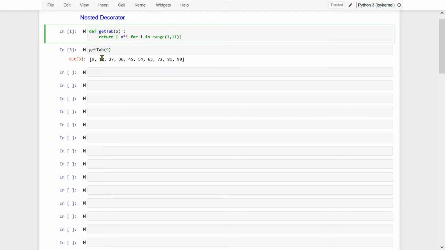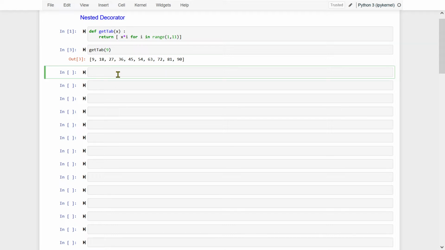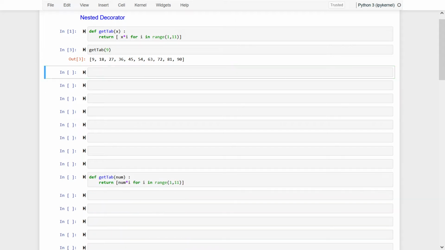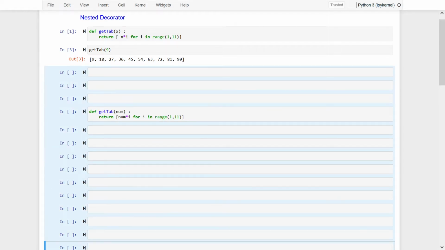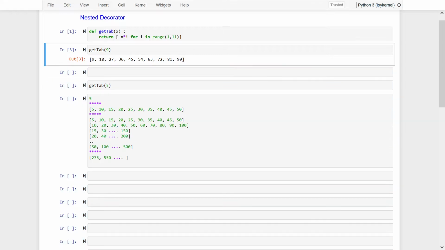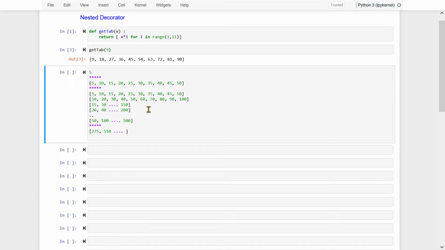Now, what is the requirement? Let us discuss the requirement. What should be the modified output? Modified version will be something like this.